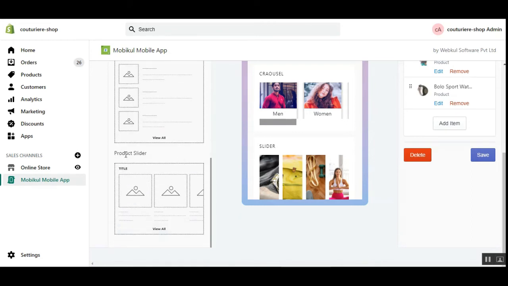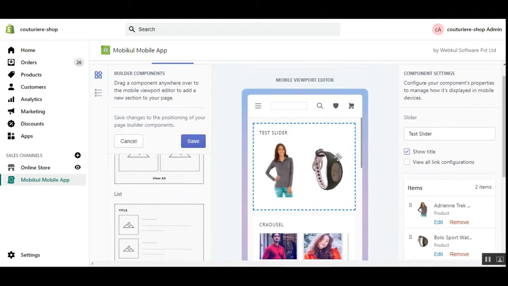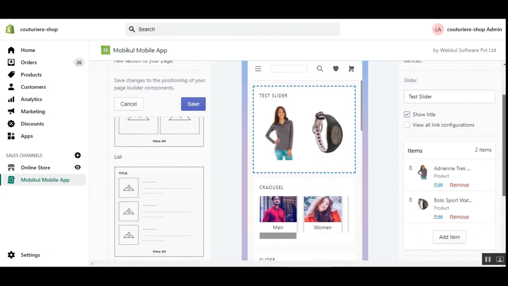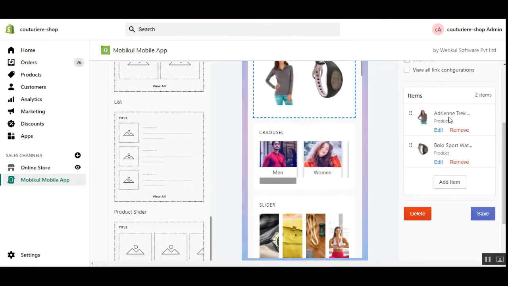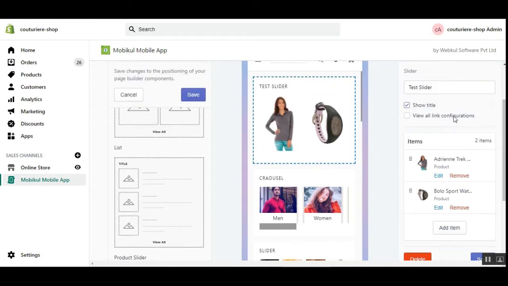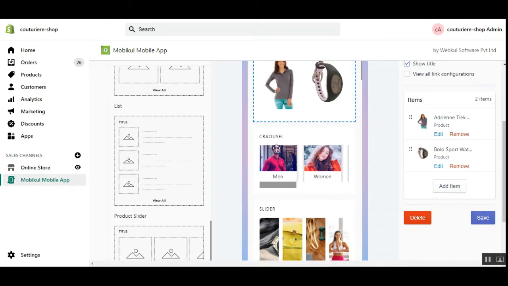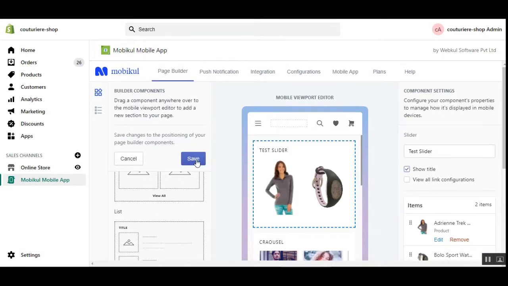If I scroll down, we also have a product slider. You can drag and drop them within the mobile web port editor, add the categories or the products as per your requirement, or add the category links to the same, and then save it from the particular cards, and then completely save the configuration by tapping here on the save button. So for now, I've added the test slider. Now how to check the demo?